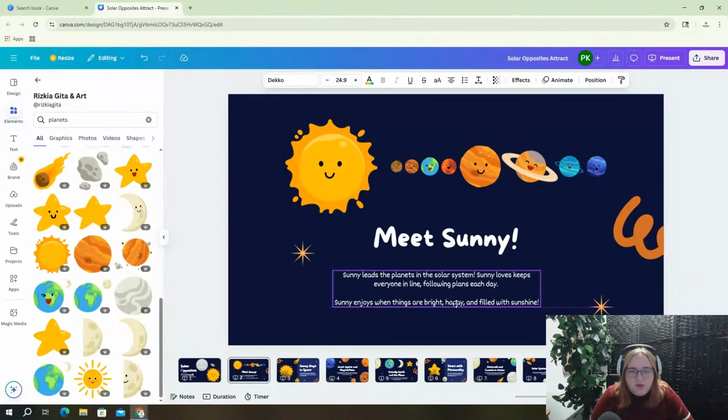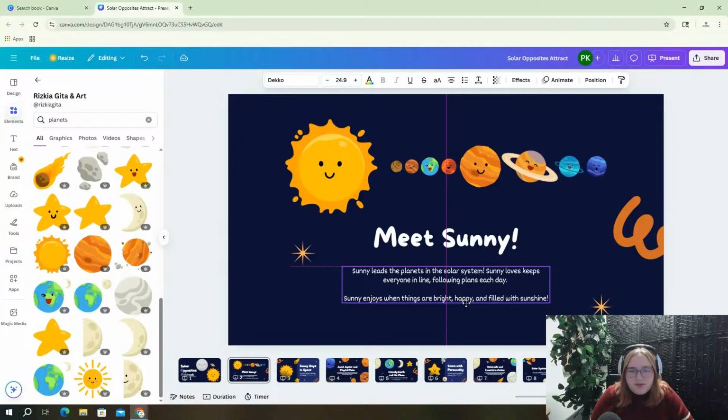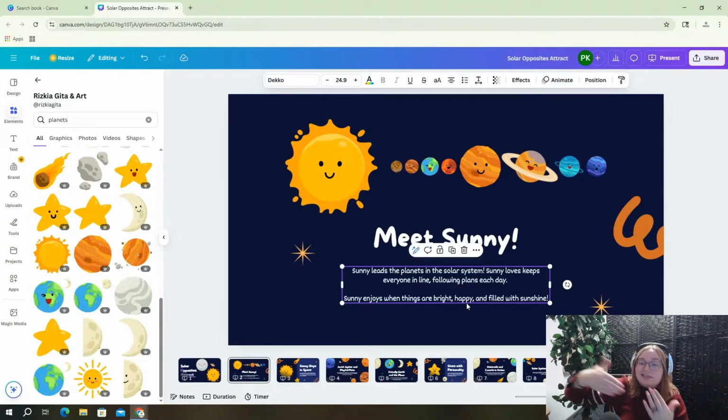I'm going to make the text smaller. The thing about children's books is you really don't want text to overwhelm readers. These are kids, right? As children start to get older, we lean more towards text and text and text. But not all children learn well with just text. So, especially for younger age groups, make sure that you're focusing more on elements, which is what makes Canva so great, especially for this workshop, is we can make sure that we have a lot of elements in here.